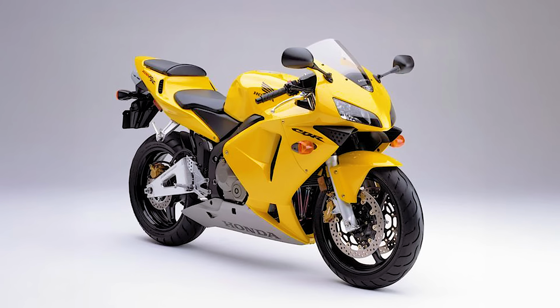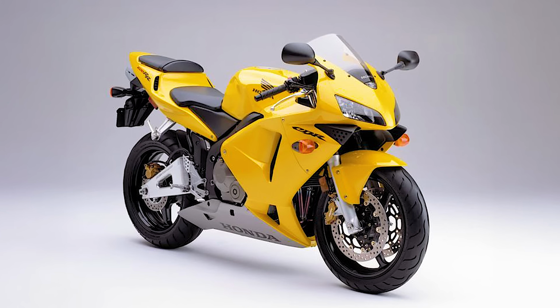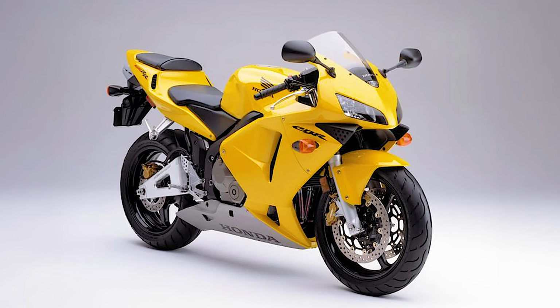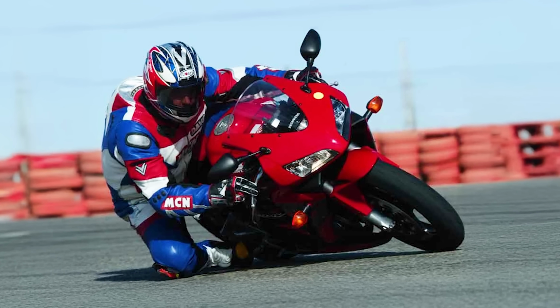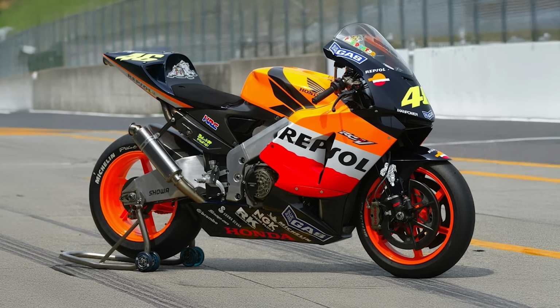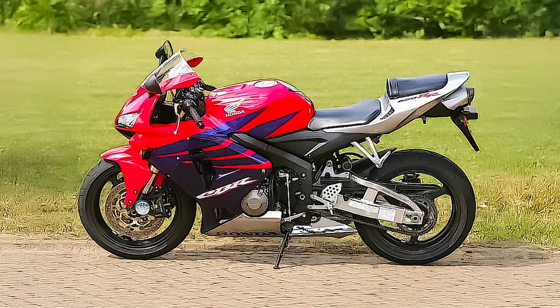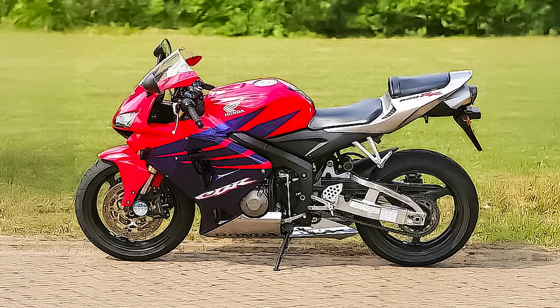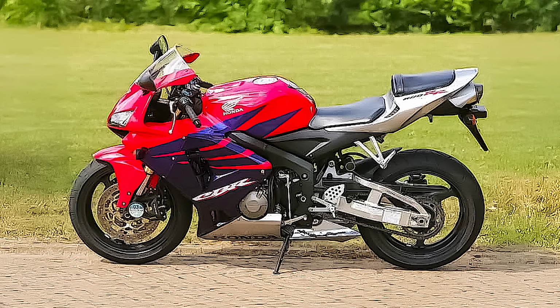But as the supersport dogfight intensified, Honda wanted to reimagine what the capabilities of a middleweight machine could be. Instead of building a race bike out of a street bike, the CBR 600RR was a race bike from the ground up. It was actually heavily inspired by the RC211V MotoGP bike, using an aluminum frame, inverted fork, and rear suspension setup that looked strikingly similar to what had been finessed by Honda's GP racing program.